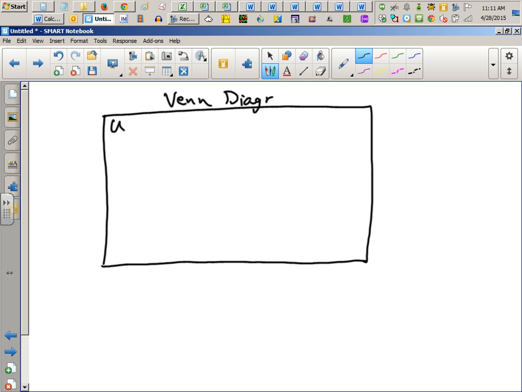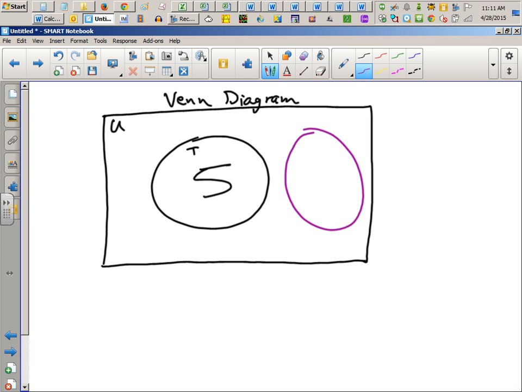Okay, and then we've only discussed two subgroups in this room today. One was those who are in AP Bio. Now, how many people did we say were in AP Bio? 5. Okay? But we also had another group that was involved in sports that had 15. Now, is this the correct drawing? What's wrong with this picture? Yeah, we should have some overlap here.